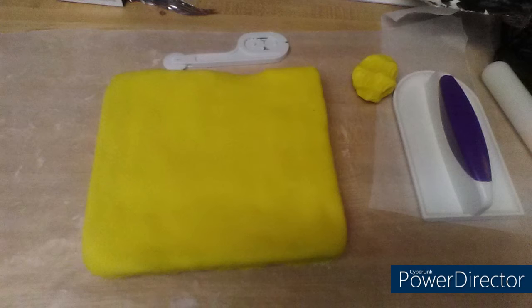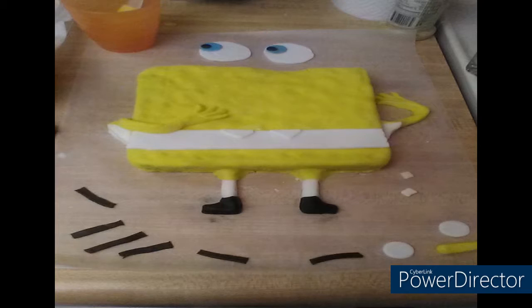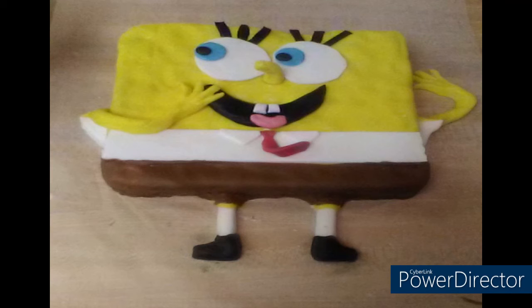Now you are ready to apply all the shapes that you had cut out and colored. It should look something like this. Don't forget to be creative. SpongeBob has many different looks. You can flip-flop it however you want to. I kind of did a little bit here as you see.